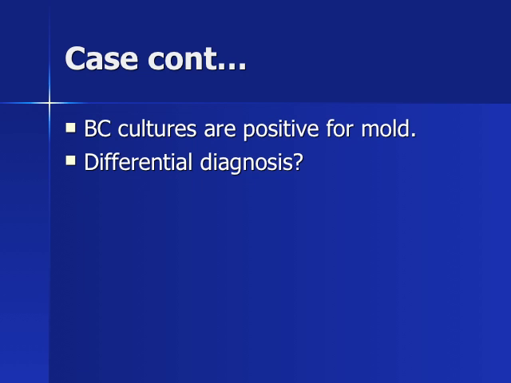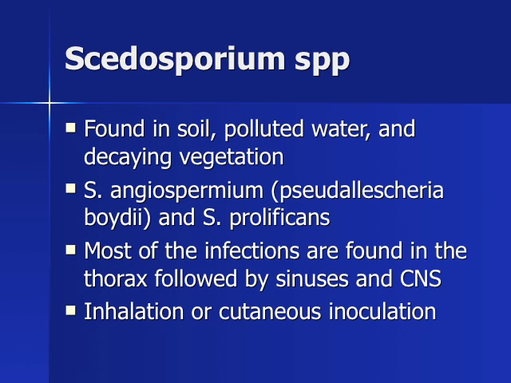Scedosporium and Fusarium behave very similar. So if they ask you a question and tell you that a patient has a mold in the blood, there are two big possibilities, Scedosporium or Fusarium. They all love to cause distant infections, sending spores; it can go to the brain, it can go to the lung, etc. So Scedosporium apiospermum is the one that Georgina was mentioning, Pseudoallescheria boydii.